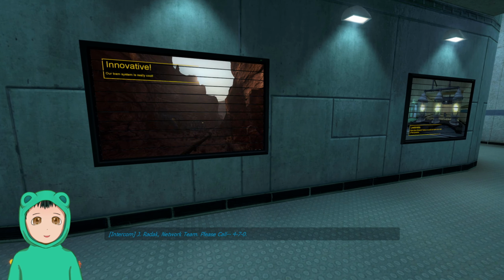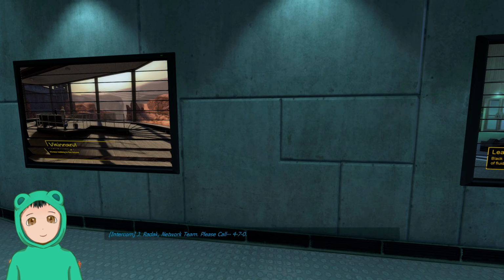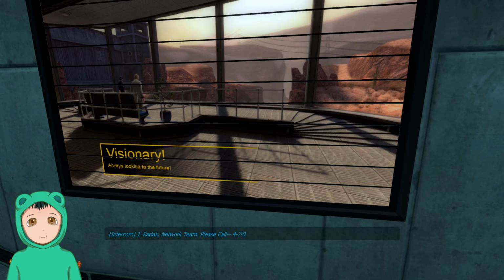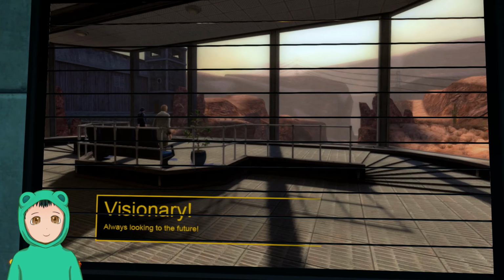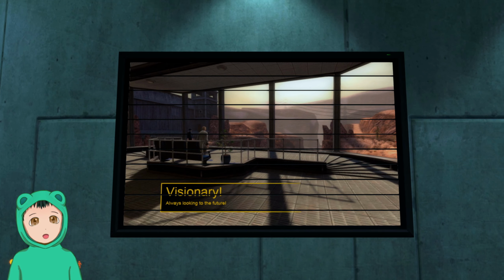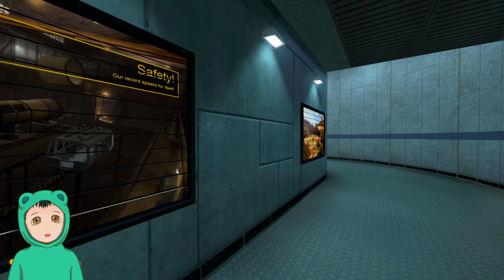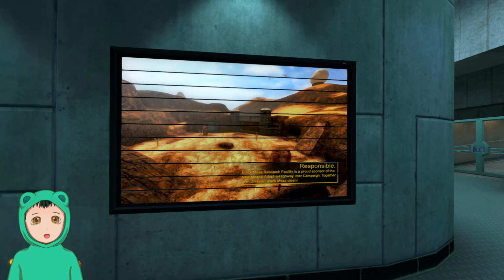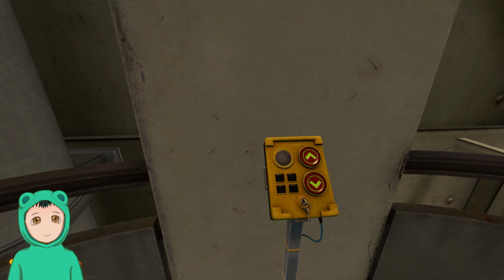What was this? Oh, I remember these flippy screens. Always looking to the future. I mean, I guess if this screen was actually in the original Half-Life, then it kind of predicted it, because a lot of games in the future after Half-Life were a lot of brown, dusty brown settings. But it is what it is.